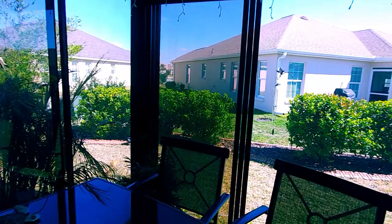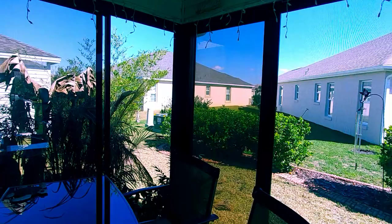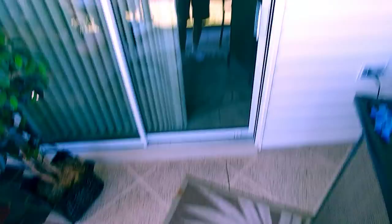That's my enclosed lanai — one of many ways of doing it. You do not have to heat it or air condition it unless you want it counted as square footage of the house, and even then you'd have to bring the floor level up first. It's just a lot of choices, and it comes down to how much money you want to spend. I hope that helps — I'll see you on the other side.